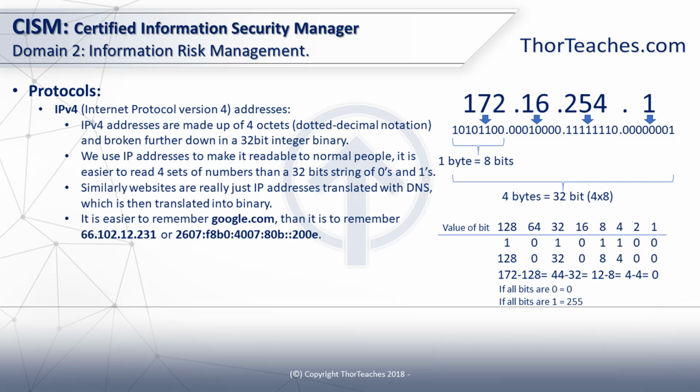And just like we use dotted decimals instead of the 32-bit integers binary, we also use names for websites. It's much easier remembering google.com than it is to remember 66.102.12.231 or the equivalent IPv6 address. So you type in google.com in your browser. Your computer then goes out and asks, what's the actual address of this? And depending on if you use IPv6 or IPv4, you get either of those 2 replies back, or any of the other IP addresses Google uses. We do everything we can to make it as seamless as possible for the end user, and they don't see all the technical stuff behind the scenes.